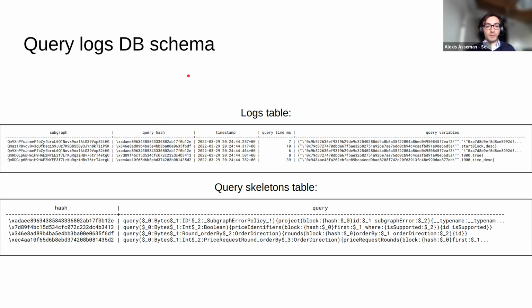And here it's just example data that we have in our tables. In the logs table, we can see that it refers to a subgraph, a query hash, which refers to a particular query skeleton, the timestamp of when we received that query, the execution time, and the variables to fill into the skeleton, such that we can completely rebuild the original query. And in the query skeletons table, we can see, so here, actually the first hash here corresponds to the first hash here, which is lucky. And you can see the normalized query, which is also very much compressed. All extra spaces and new lines, etc., are removed. So it's just a very compressed, very generic form of the query.